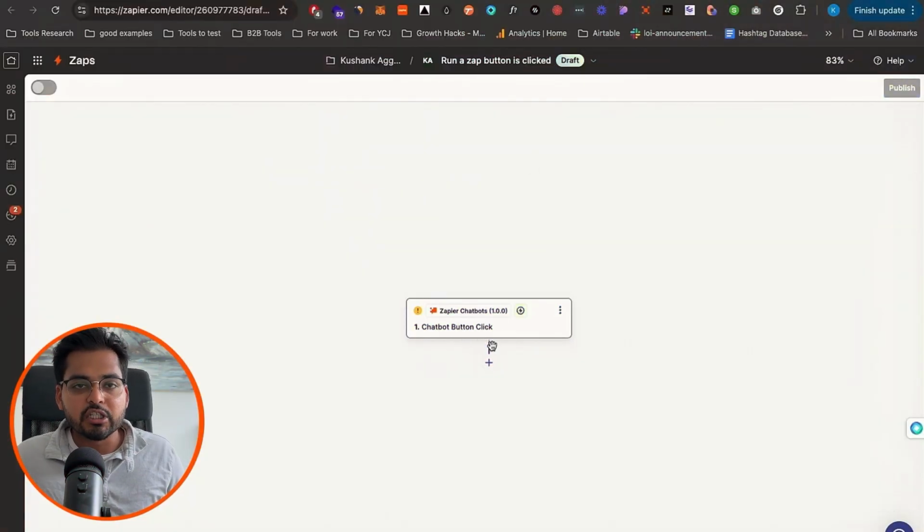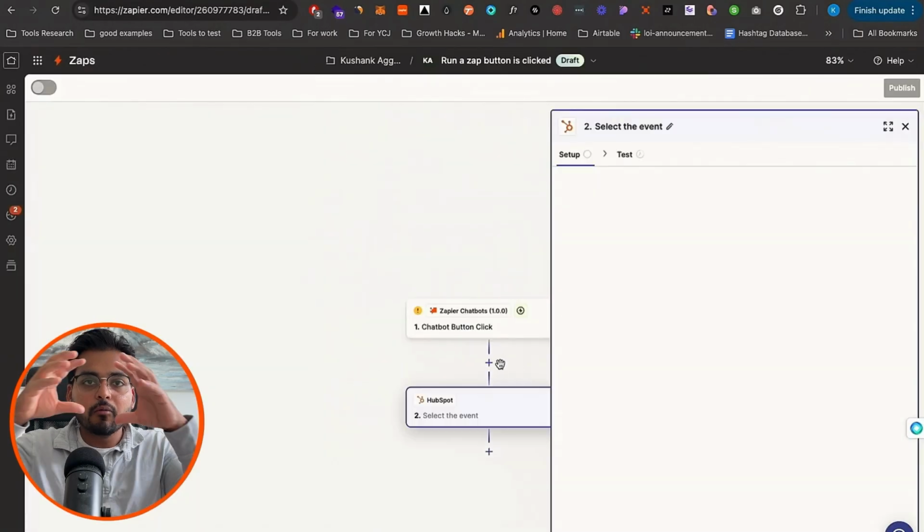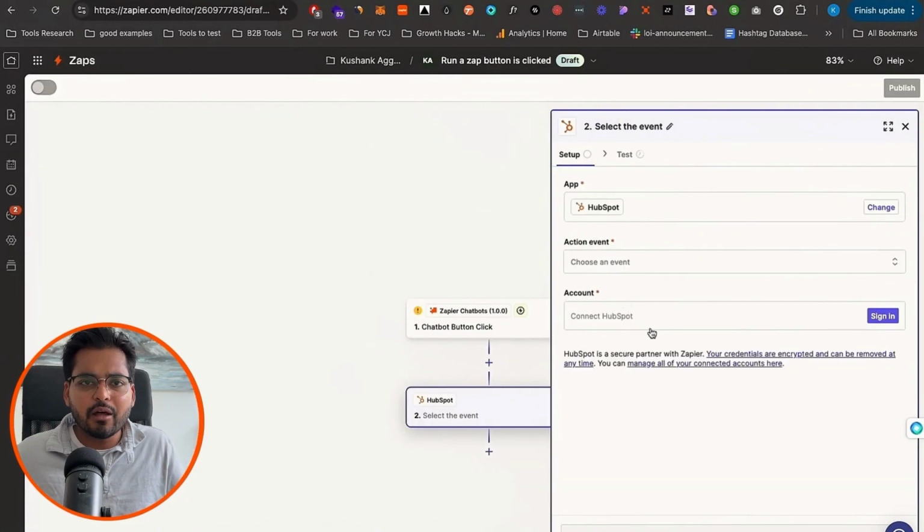The sky's the limit, really. You can do a lot of things based on what your automation flow is. Or here's an option where anytime somebody does end the chat, we're going to take that information and add it to our CRM, maybe connect our HubSpot. So think of Zapier as an app that can connect a whole bunch of different apps, and they can talk to each other without you doing any manual work.